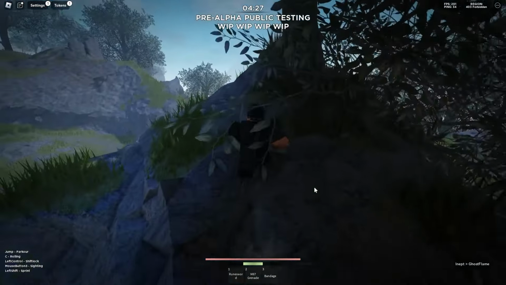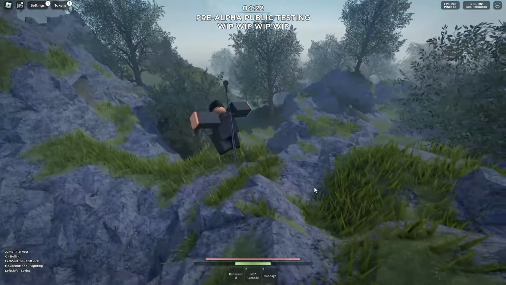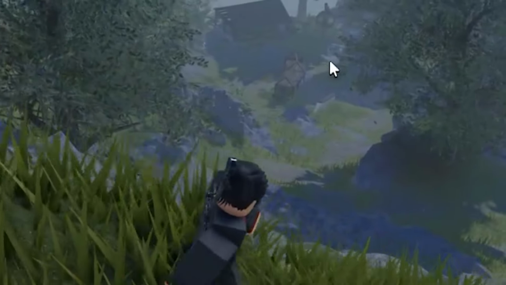Bro, what is this map, bro? I feel like I'm doing some parkour right now. Hold on, where's everybody at? Bro, I literally have not found anybody in this map so far. Where is everybody at, bro? All right, let me head up this mountain over here. Maybe we could get a better view. I don't see... Oh, never mind. I see somebody right over there.